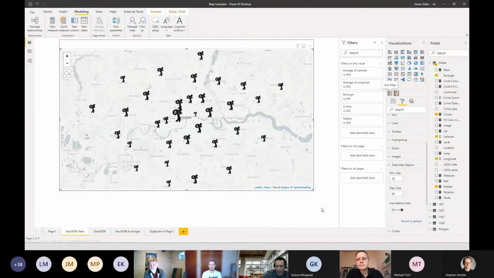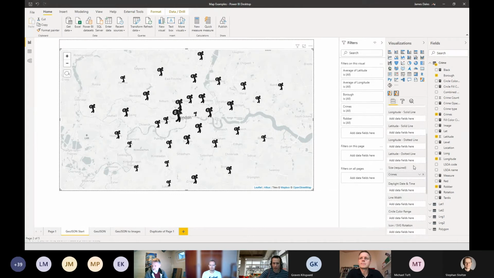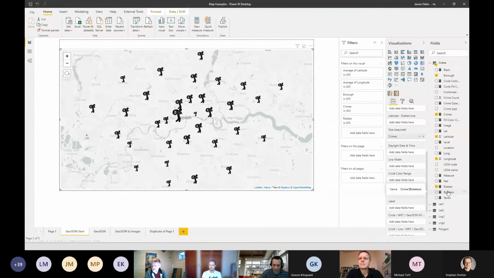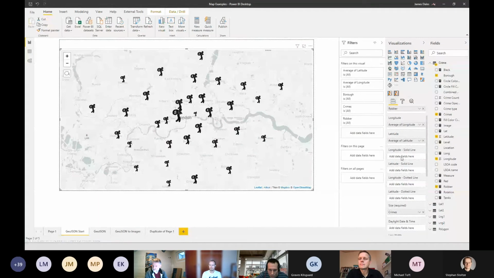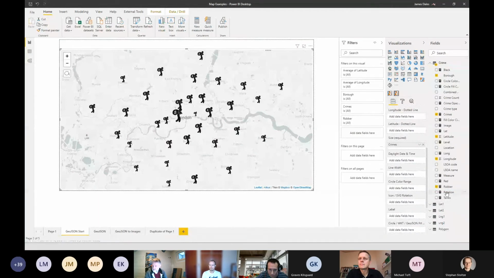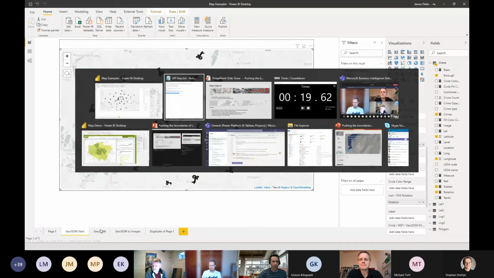And then perhaps the other thing I might want to do is rotate these images around. Imagine they were aircraft or cars or boats that you were wanting to track assets on the map. You might want them to point in the direction of travel. Well, I've also created a measure called rotation, which for now is just going to give us a random number. If I drag that on to the map into the rotation field, where's it gone? Down here. You can see that all of our robbers are now pointing in random directions. So that's quite a nice feature for asset tracking. Not so useful probably for measuring crime, but as I say, the data set behind is not that important.